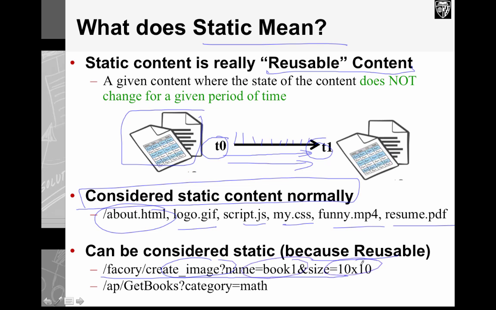Well, how often is the image of the book going to change? That means it can be cached. How often is the API for get books going to change when the category is math? These things can be cached, which means these things can be considered to be static content. So the definition of static content also changes when it comes to CDN. And many CDNs actually provide this dynamic content cache.